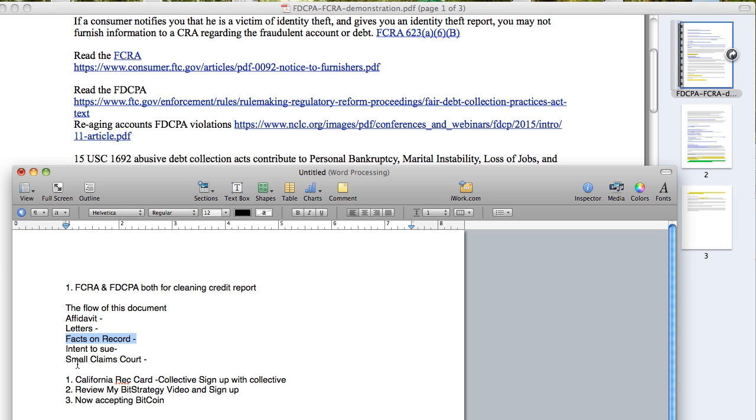Now, at the end of these letters, when we're asking them to remove this derogatory information because it's not verified or for whatever reason, these letters also include intent to sue letters. The thought process is that while you're sending them the first opportunity to cure, and they can't verify it because they don't have the proper records, but they default and keep reporting, you're telling them they damaged you, that they're defaulting on their obligations under the Fair Credit Reporting Act or the FDCPA. So in addition to being damaged, they're defaulting under government acts and laws.